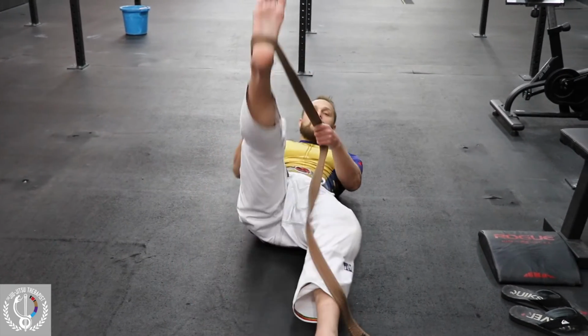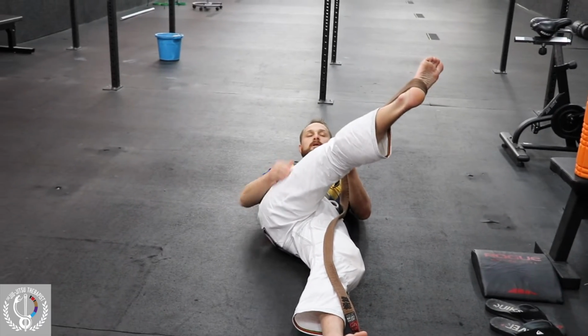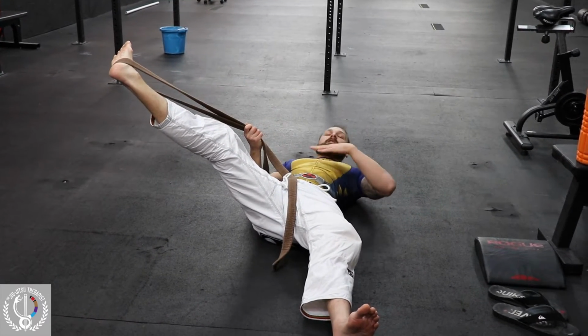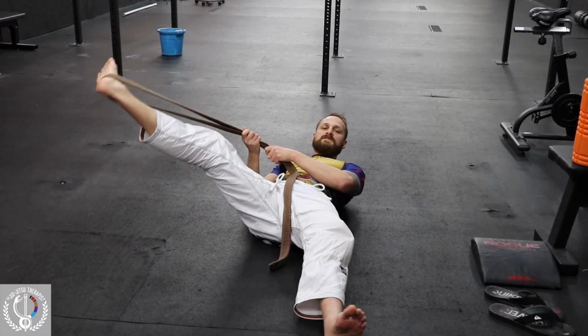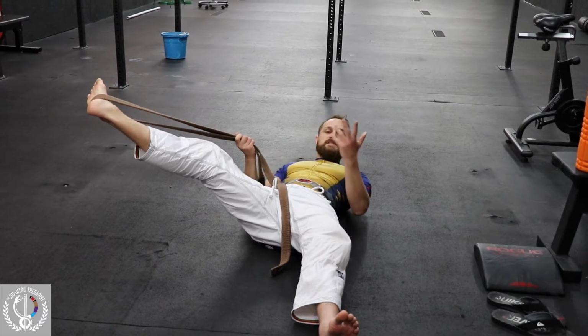So the stretch we talked about this way, going across to get the outer part. And then this one is going to be the one where you feel it more than anything, going out this way. Try to keep your back flat, stretching the inner part. You can work some different ranges, down and up. Just find where it feels nice and restricted and tight, and you can hold that position. So that's another one.